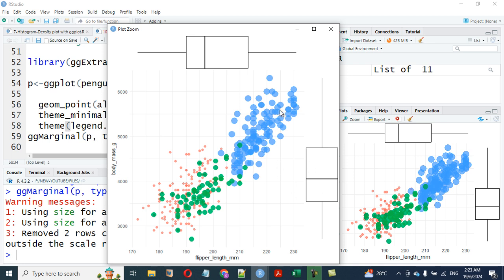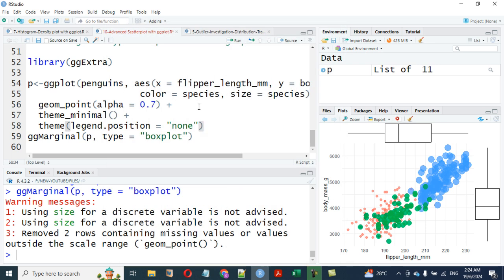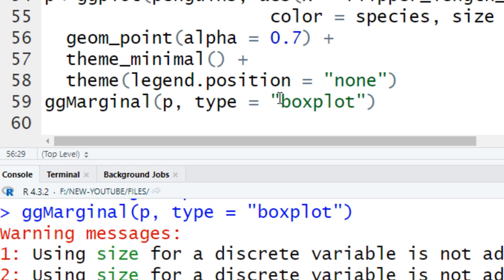So we are seeing the color here. So we are not showing the, what do you call it now? The legend. Okay, we are hiding the legend for now. If you want to show the legend, you can show the legend. So here you just see the color by species. All right. So you can show the legend to see which species is which, with legend position, theme legend position equal to none. So you can just make it maybe left or right or center. So you can change this one to histogram.